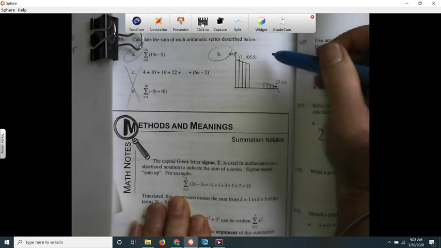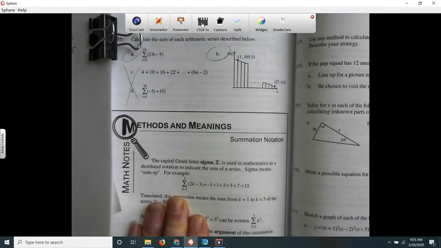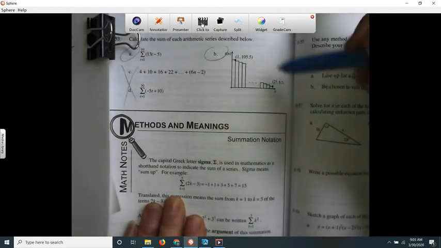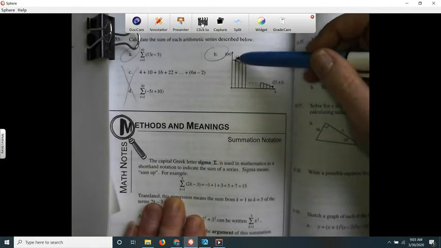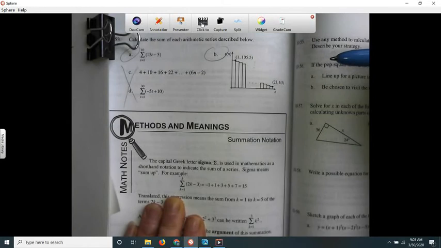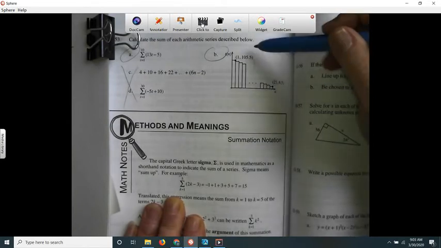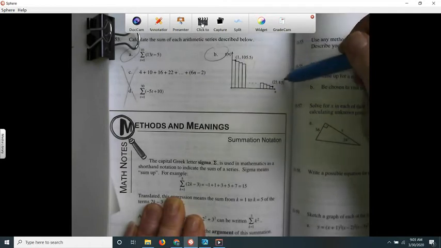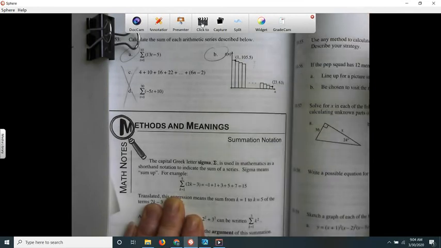But basically, I just want to use my formula that says first plus last times the number of pairs. So I know that if that's the first and that's the last, well, it's kind of easy. I just go first, which is 105.5, plus the last, which is 6.5, and then times the number of pairs. There's 23 things. So if I pair them up, it's just going to be half of 23.